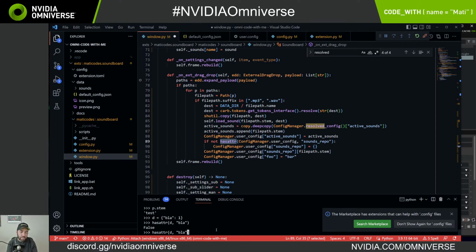So hasattr checks if there's an attribute, a member function, or a member variable named whatever you tell it. What I need to do is d dot has key. Nope. Well, the other way.